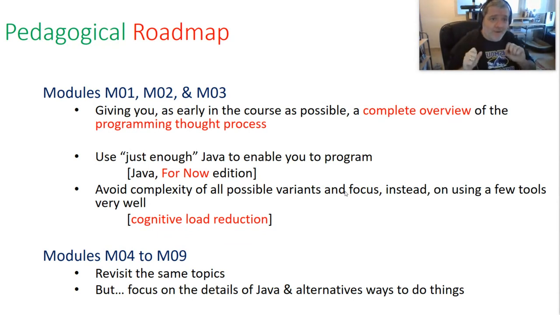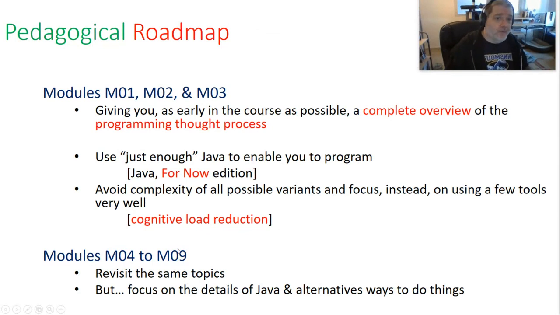So for those 3 modules, we are going to definitely learn how to do things in Java the simple way. If there are 5 different syntaxes to do something, 5 different available ways to write code in Java to do one thing, I'm going to pick one, the one that's the most bulletproof, and that's the one that I'm going to teach you during module 1, 2, and 3. And that's it. So we take it easy on the syntax, take it easy on Java, just use a subset of Java, just enough Java to be able to learn how to program.